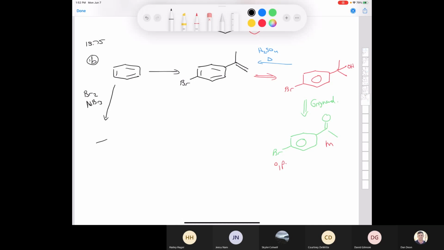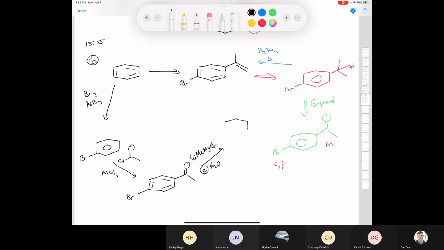What's going on there? Like losing power or something. So now I've got my bromine in this position. I do the Friedel-Crafts acylation with acetyl chloride, and aluminum chloride is my Lewis acid. Now I've got my acetyl group, and I've got my bromine. Now I can do my Grignard chemistry. I'm going to run out of space here, aren't I? So step 1 is methyl magnesium bromide. Step 2 is water. And I'm going to end up with this compound.